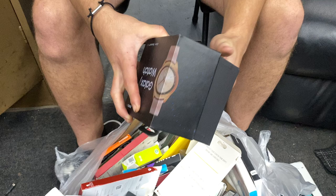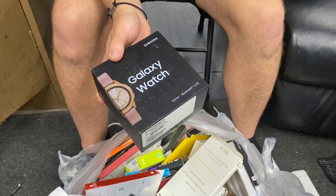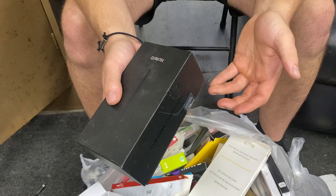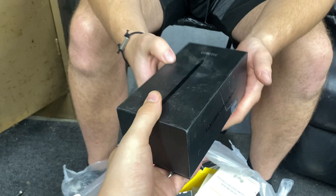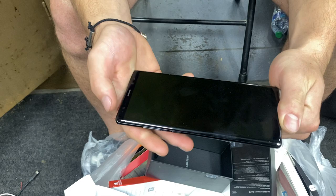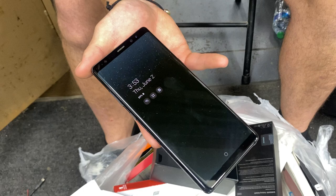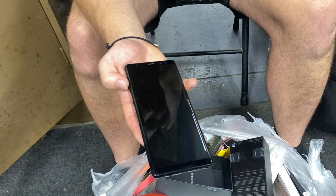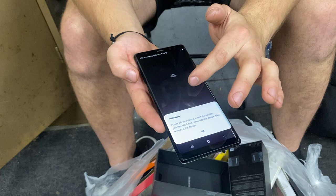A Galaxy Watch box — nothing in there. We've found one of those before, very rare for us. And we have a Note 10 box which is decently heavy. Feel that weight — let's see... whoa, that is a Note 8! That is in amazing shape! I didn't even press any buttons and it turned on. No way — look at that battery percentage. This was literally just thrown away right before we got there.